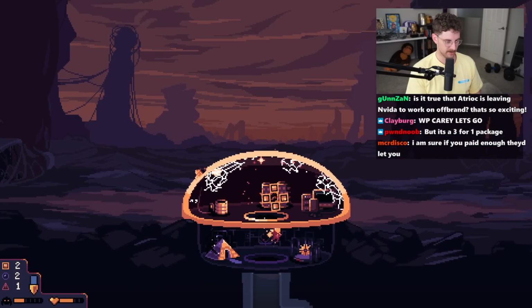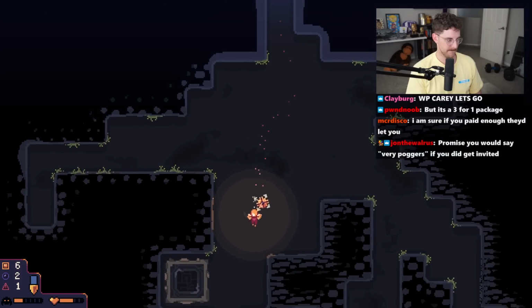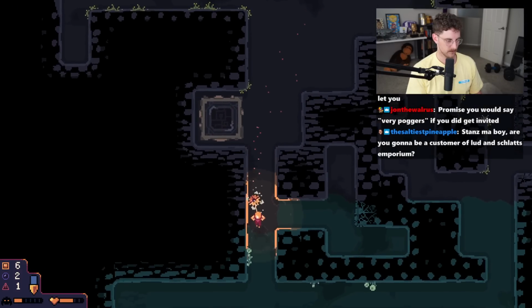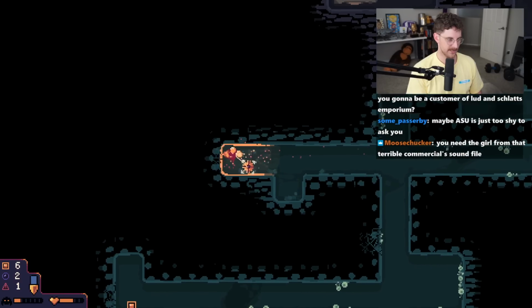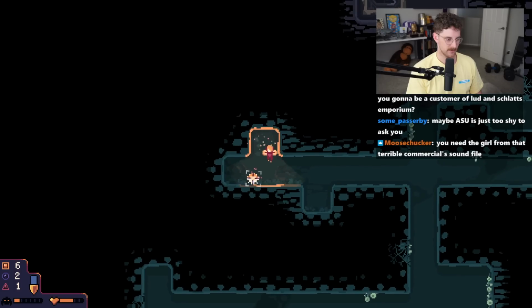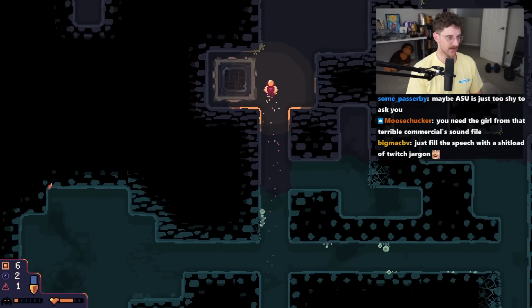Crank that soldier boy. Drop the bomb. I want to put the bomb deep in this crevasse. Is that going to hurt me? Ooh, there's something in the top left.